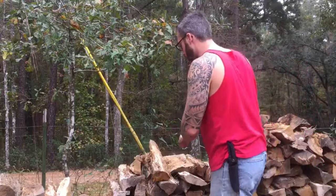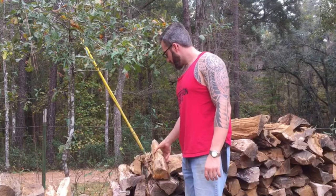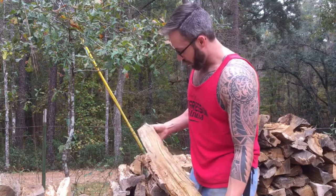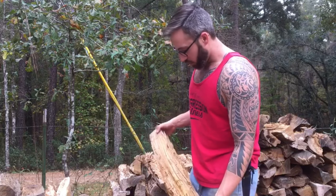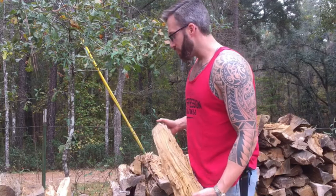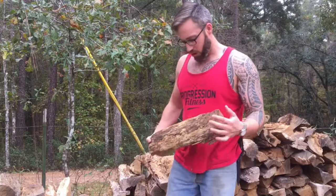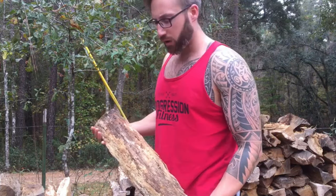This is wood that has already been split from an old live oak tree, but I want to split it a lot smaller so I can sell it in little bundles better. So this one I can split in half. These are a little too long, but you can get away with it. It was an old live oak a few years back that fell and we cut it up.